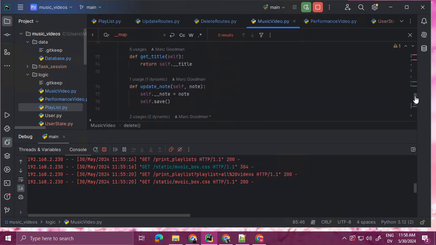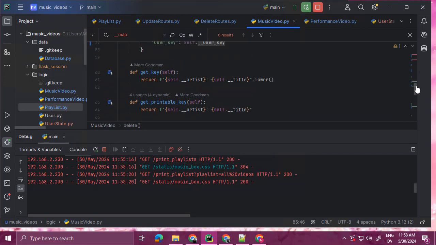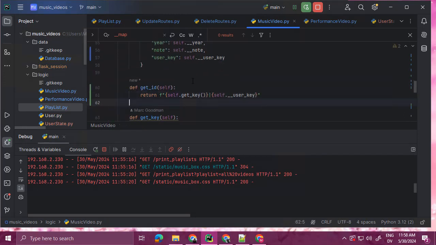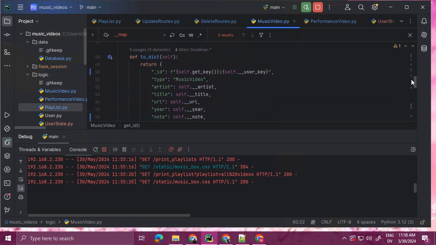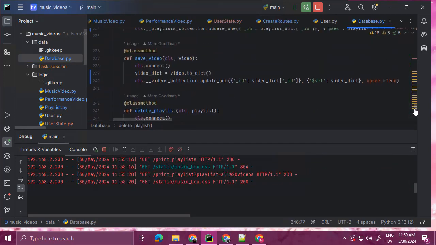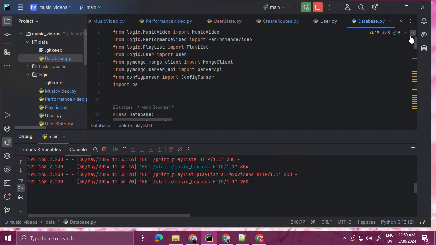So here is get key, I'm going to do get ID, and here too I'm going to use get ID. And then in database, everywhere where I'm referring to the ID, I'm going to make sure that I'm using get ID instead.